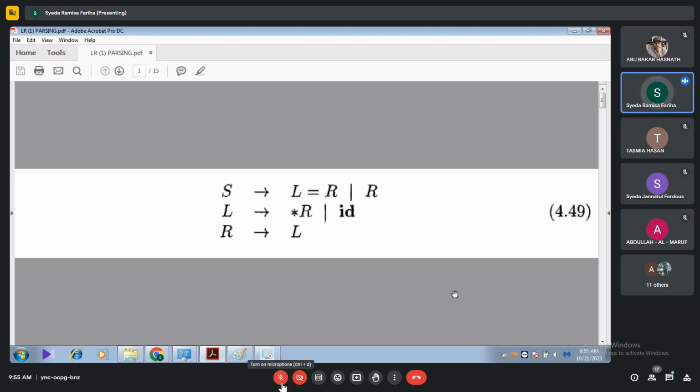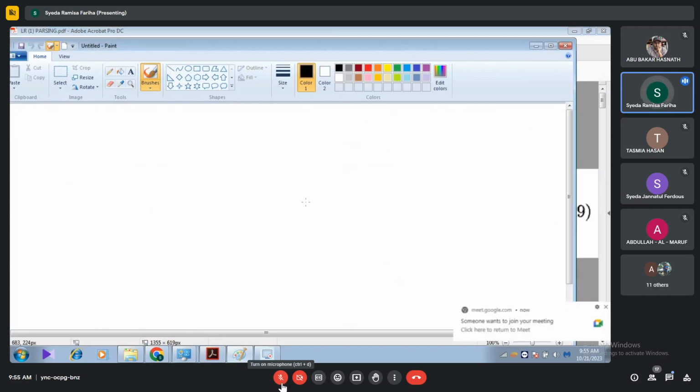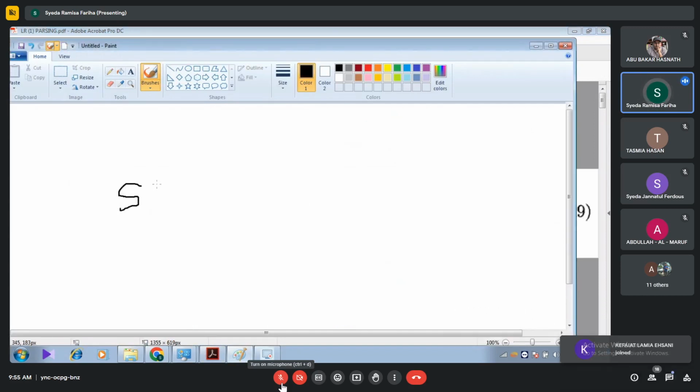Okay. So remember in the last class we studied SLR1 parsing. We learned how to build the SLR1 parse table, but we did not go through the parsing process. The parsing process will be discussed later because the process is going to be the same for all kinds of LR parsers. So we are going to study two types of LR parsers: one is the simple LR or SLR, and the other one is the complex LR or CLR.